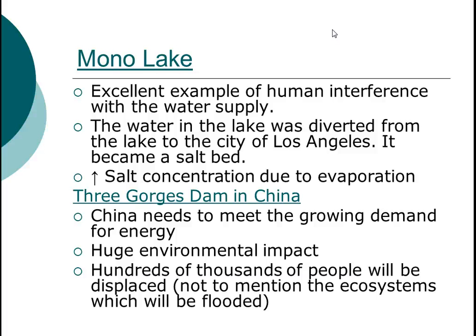To make that reservoir, they had to flood thousands and thousands of acres, and that's people and animals that lost their homes and their habitats. So there's a huge environmental impact. Also, as the vegetation starts to decay, you have a huge release of methane from that decomposition. And we worry about if the dam were ever to break, you would not just have the people who are displaced, you would have loss of life. And so we do worry a lot about Three Gorges Dam and what it might mean for the future in China.